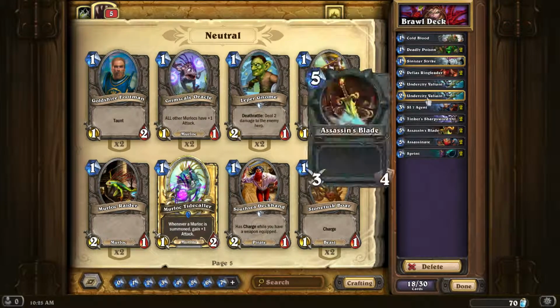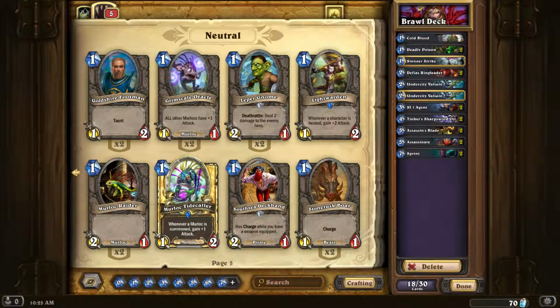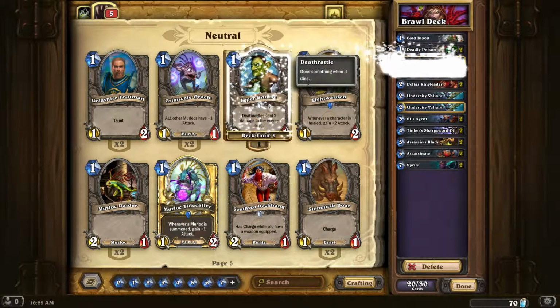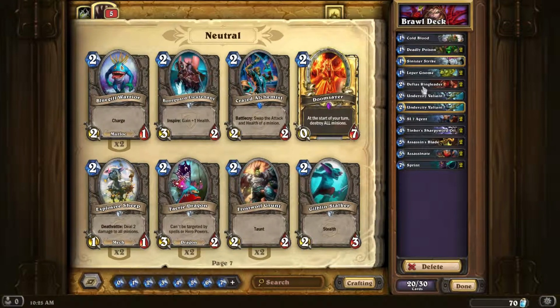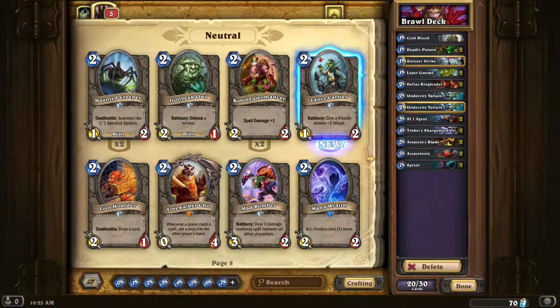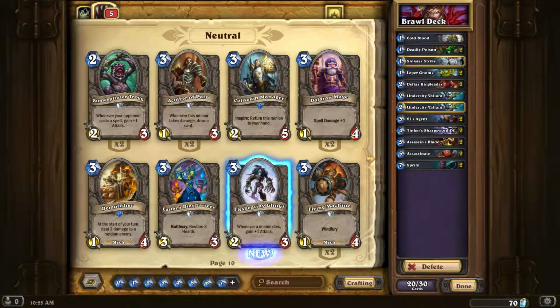I'm not going to take any more lower level cards except for maybe a couple of minions here, Leper Gnomes probably. And what do we have for 2 mana? We have enough 2 mana minions, maybe add another 3. Get some pretty good early game card control in the deck.